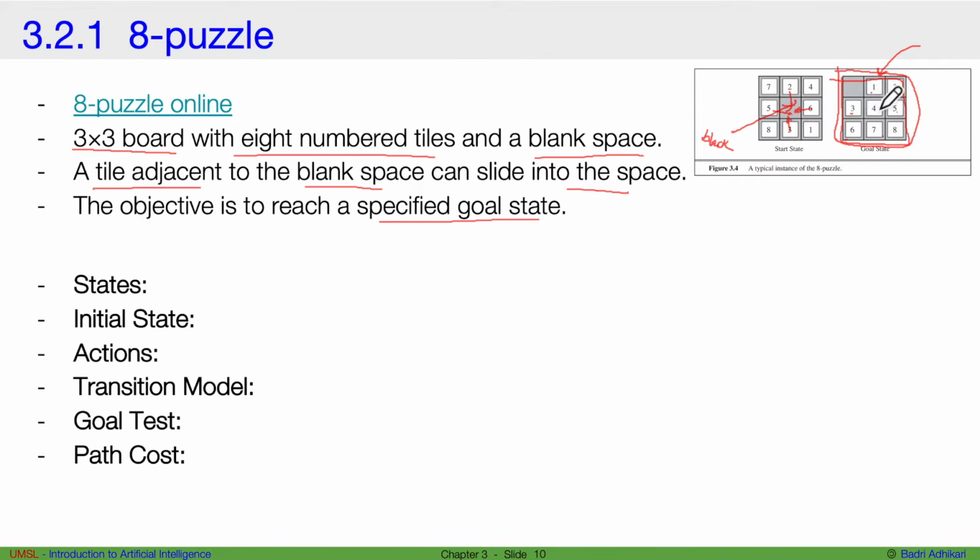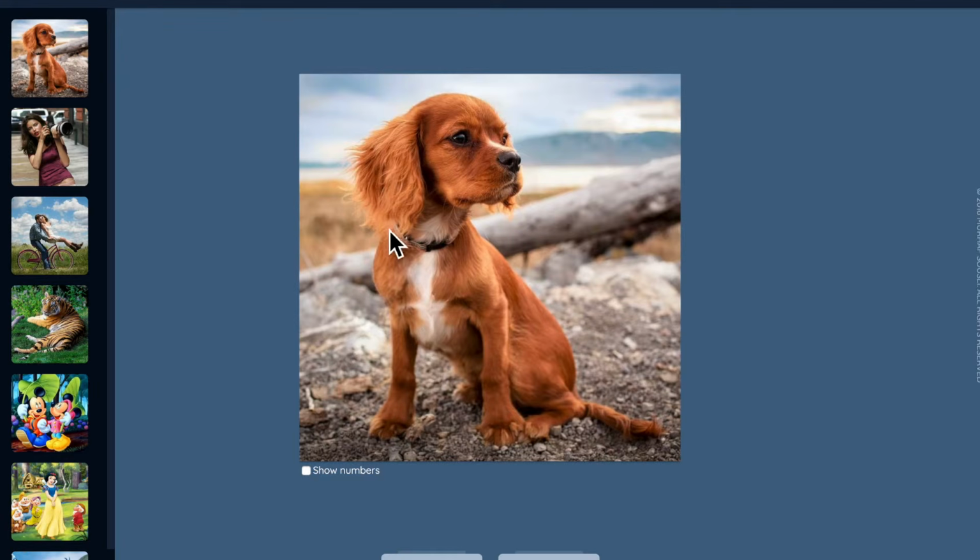Now, this problem can also be formulated with, let's say we want to build a really big picture that has blocks. The picture is broken down into blocks, and we want to assemble them into the final picture that is expected. Here's an example of the 8 puzzle game with the blocks as pictures. Here is the solution with all the blocks solved.